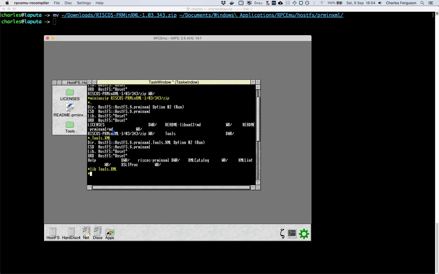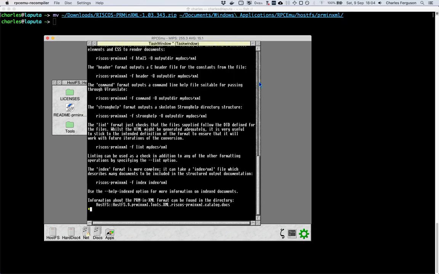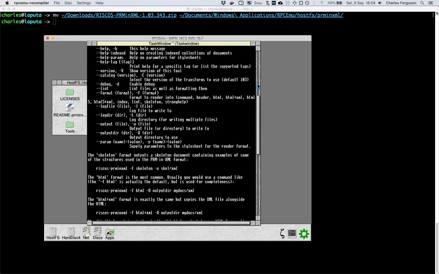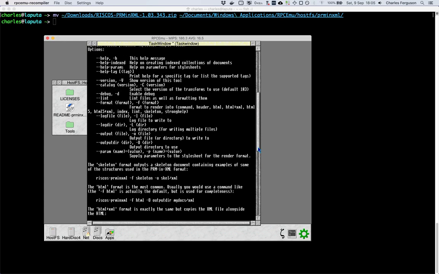And once I've done that, I can now run the RISC OS PRM-in-XML tool and generate some help. There we go. And you can see there's a lot of help provided in this about how the tool works. As we scroll further down, you can see there's example commands that you can use.